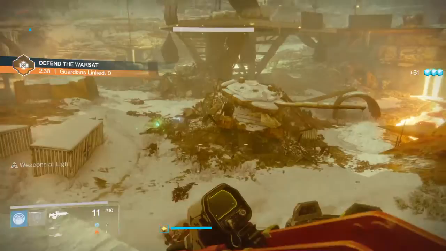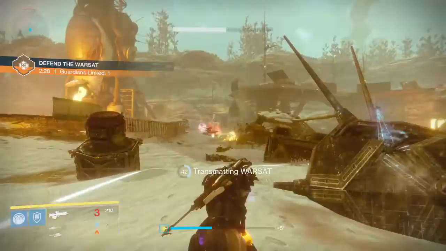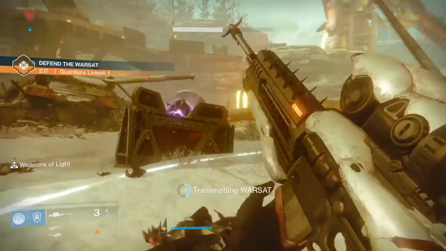See? Anything for me? No, seriously, I need more people. Whoa, here they come, the hardcore adds. Bubble back up. Weapons of Light increases your damage, so what if I can one-shot him? Oh, he's a high servitor.